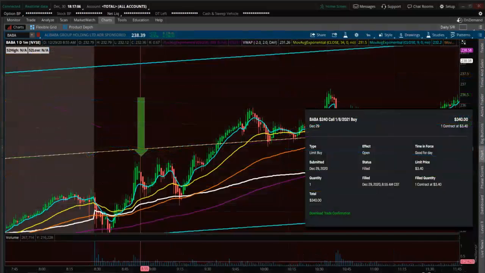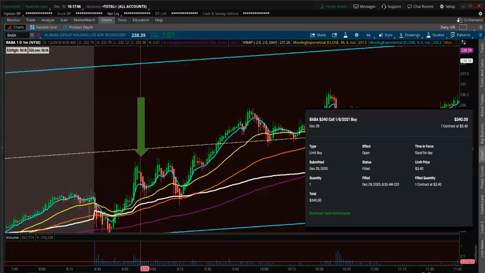When I decided to get into this trade, it was about 8:55 Central Time. BABA was above all my EMAs, and here's a better picture of my EMAs. You have the blue line here, my 9 EMA, the yellow is my 34. VWAP is white, the 89 is the orange color, and my 200 is the purple color. So I entered once BABA was above all my EMAs, and then it pulled back down to the 9 EMA, and I entered the trade there.